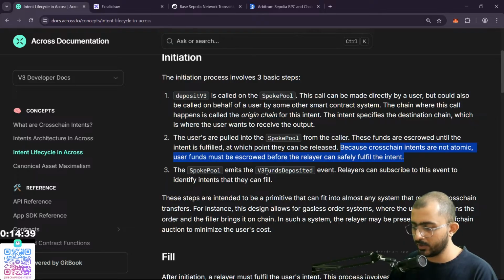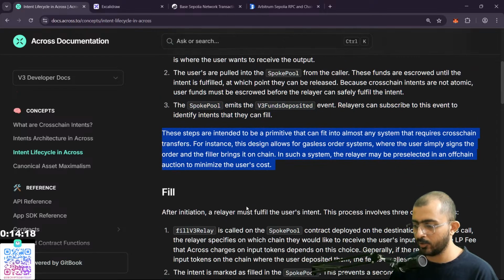The spoke pool emits V3FundsDeposited events. Relayers can subscribe to this event to identify intents that they can fill. These steps are intended to be a primitive that can fit into almost any system that requires cross-chain transfers.